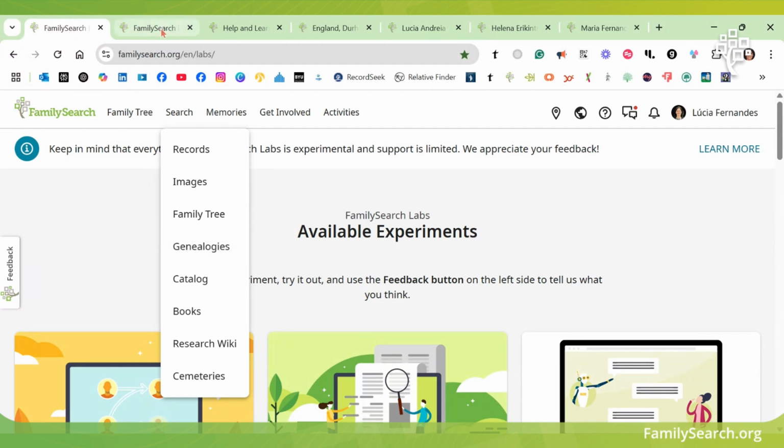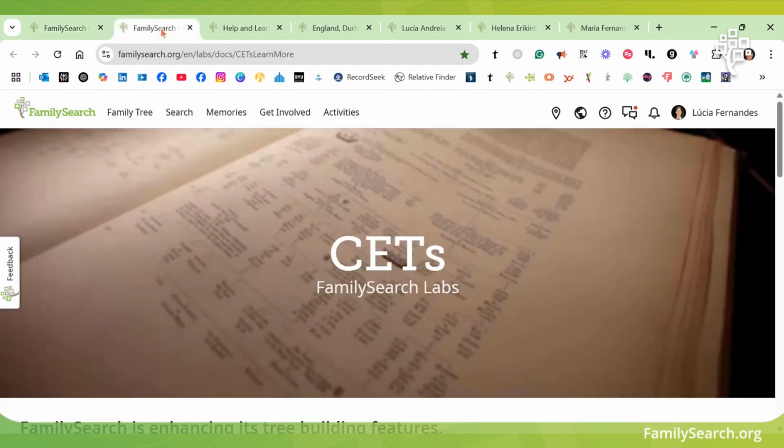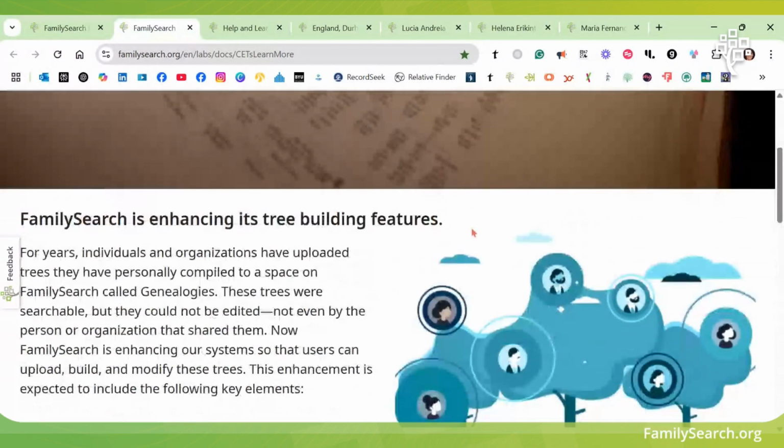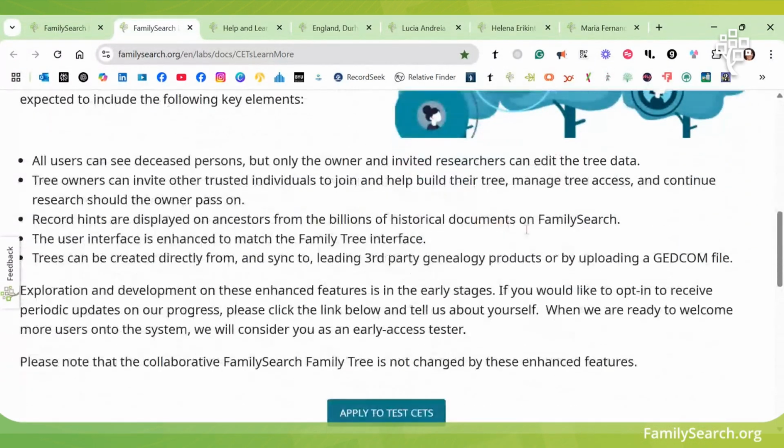not by the person or the organization that shared it. So what FamilySearch is doing is enhancing our system so that the users can upload, build, and modify these trees. So what this does is all users can see deceased persons, but only the owner and invited researchers can edit the tree data. Tree owners can invite other trusted individuals to join and help build a tree, manage access, and continue research.